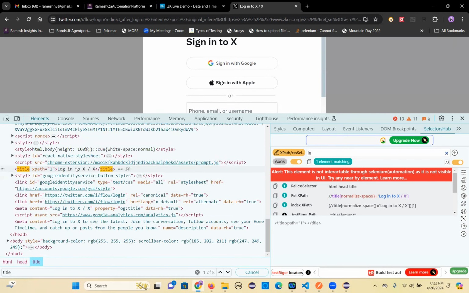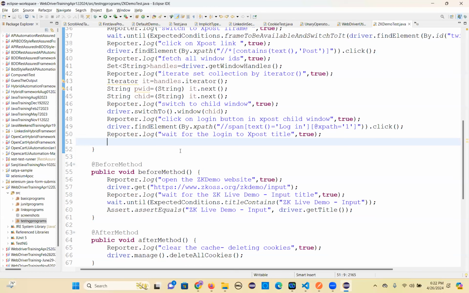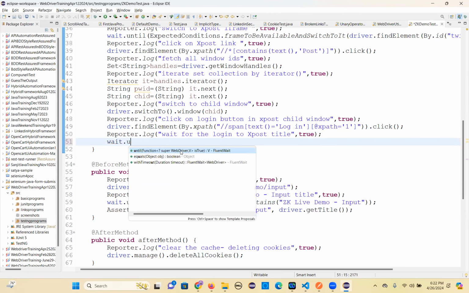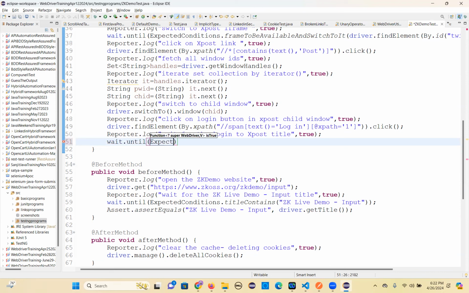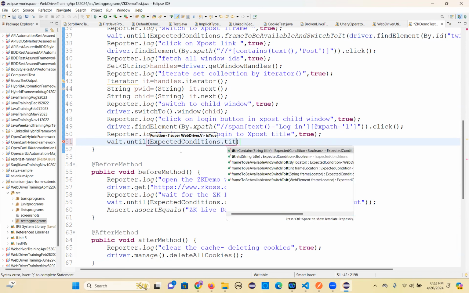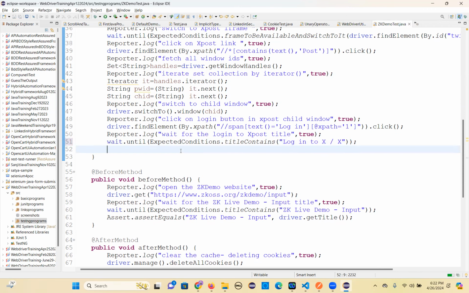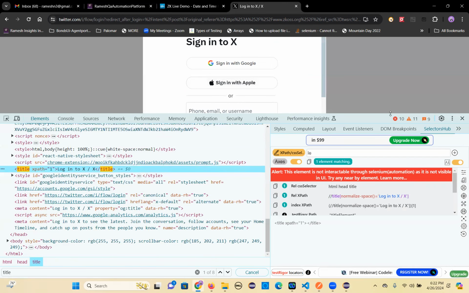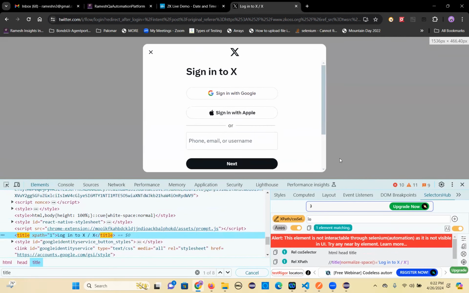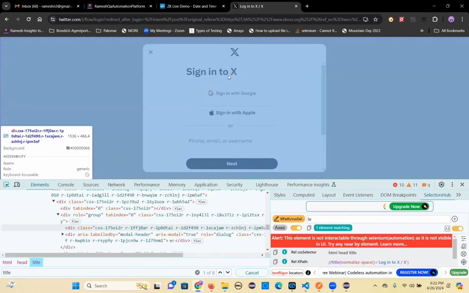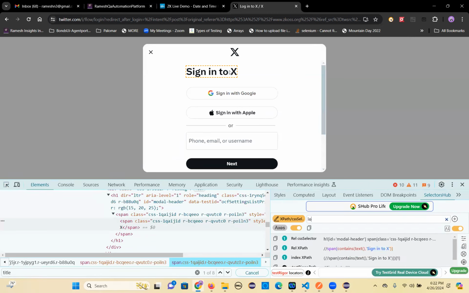Yes, here it is. Wait.until(ExpectedConditions.titleContains). So you can just put this. Even still, I can wait for this one, either this one or this one. Okay, any one of them.